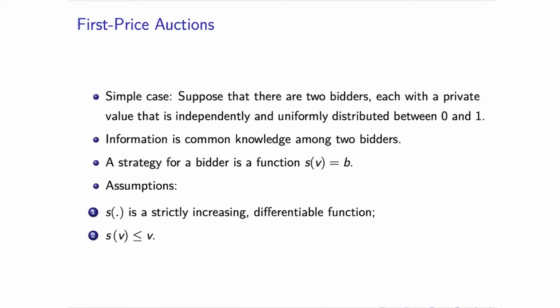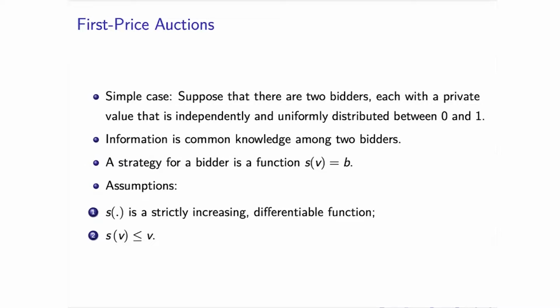Now, what is a strategy? Remember, a strategy is a function which maps your own valuation to what you are going to bid. So for different valuations that you might have, you will have different bids, and the relationship between what you bid and what your valuation is given by this function S. So in terms of optimal bidding, we are trying to figure out what this function S should look like. If you think about it, this is a pretty complicated problem because you are not maximizing over one variable, but over the space of functions.